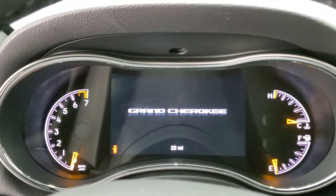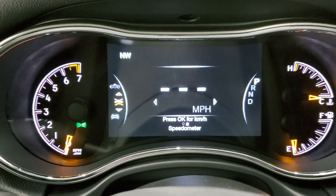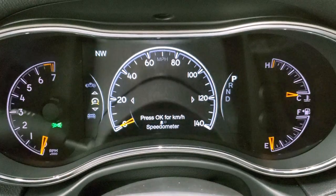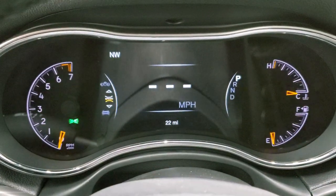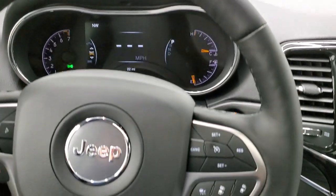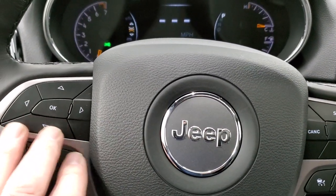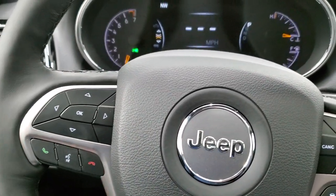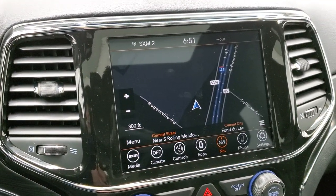Let's hop inside and take a look at the information center, radio, and everything on the interior. Notice you get the seven-inch LCD display with a digital speedometer, and you can change how it looks — compass display, temperature, mileage, miles to empty in the corners — it's all configurable. You get the heated leather-wrapped steering wheel with cruise controls up top, adaptive cruise controls on the bottom, information center controls and Bluetooth controls on the left, and audio controls on the back of the steering wheel. This one has the 8.4 4C radio with AM, FM, and SiriusXM radio capabilities.